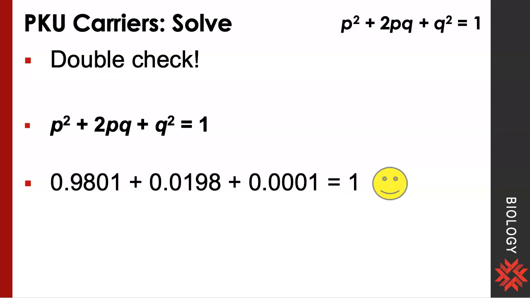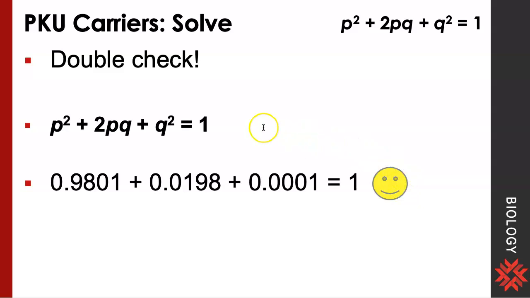But that being said, sometimes you will have rounding errors. We don't talk about significant figures in this course, so I can't tell you exactly how many decimal points, but I would recommend using at least 4 or so decimal points within these questions. And if you get very close to 1, if you're kind of 0.999 or 1.001, then you're going to be pretty close, so you know that you probably did it right and just rounded off a couple of those digits so that it was slightly off, but that's not a problem. As long as it's close to 1, I'll still give you the value for that question.